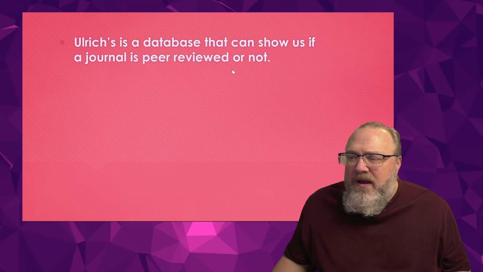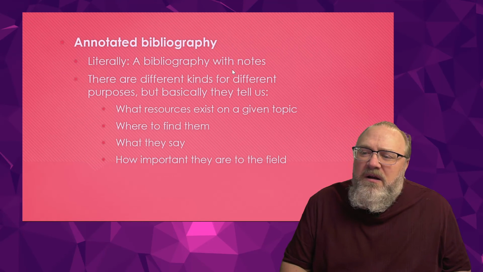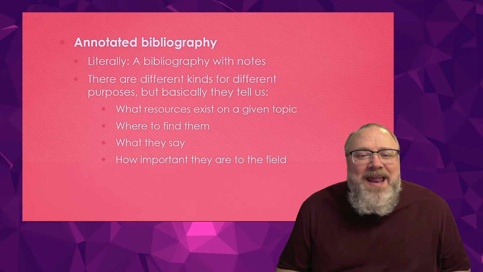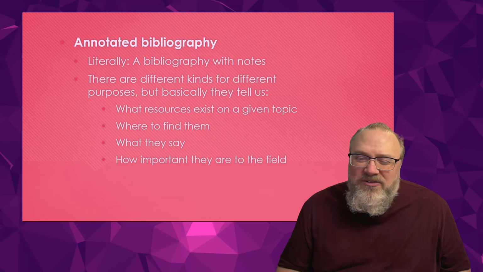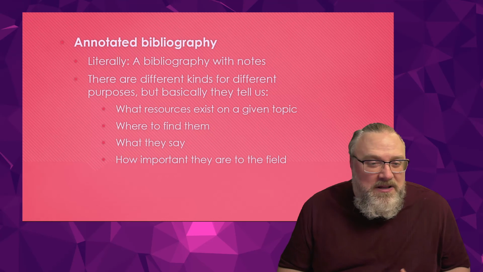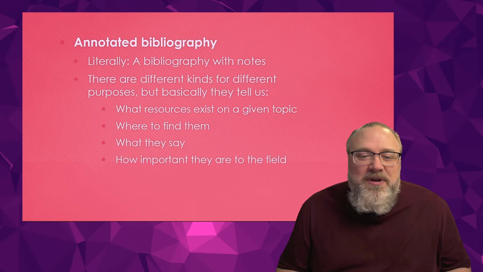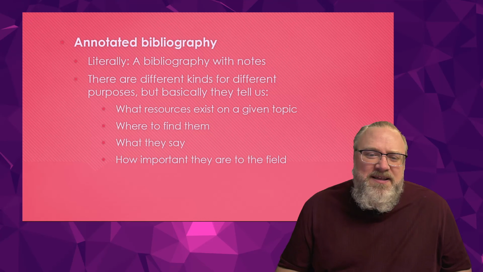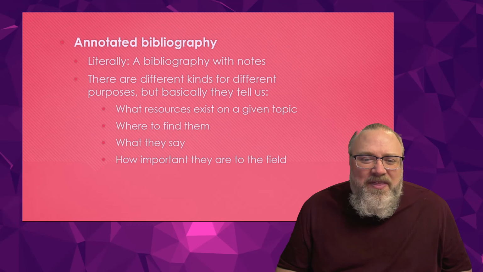So going back here, the last thing that I wanted to talk about was what an annotated bibliography is. And it's what it sounds like, really. It's a lovely descriptive name. It's a bibliography with notes. Now, there are different kinds of annotated bibliographies for different kinds of purposes, but basically, they'll tell us what resources exist on a given topic.